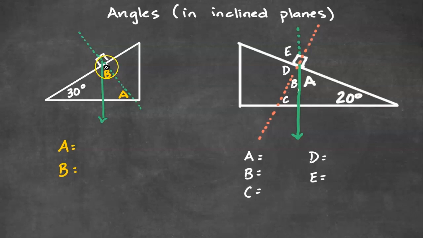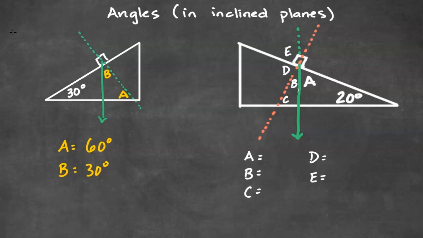So first notice that here we have a right triangle. This is a right triangle here, and in a right triangle, the two non-right angles have to add up to 90 degrees. So this is 30 degrees plus A should equal 90, so 90 minus 30 is 60 degrees. And then angle B, if you take a look over here, you notice this is a small right triangle and this is the right angle. So these two are the non-right angles. They have to add up to 90 degrees. So 90 minus 60 gives us 30 degrees.